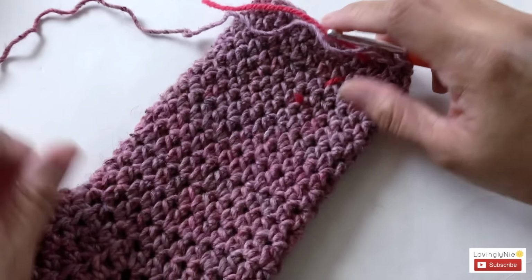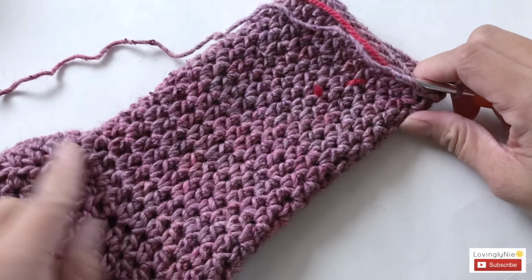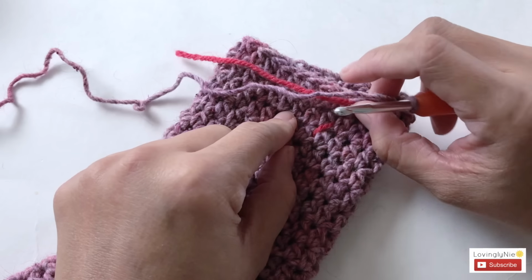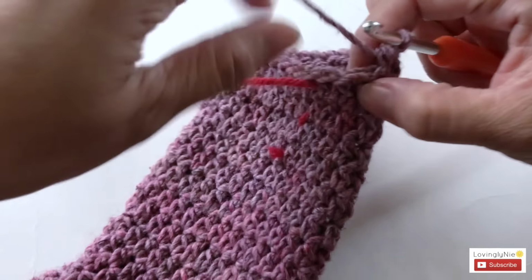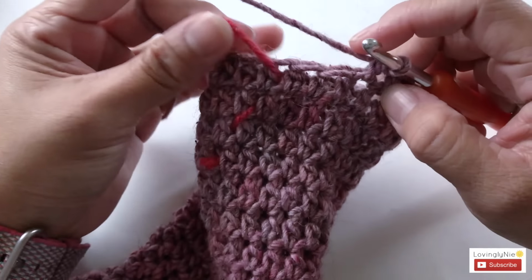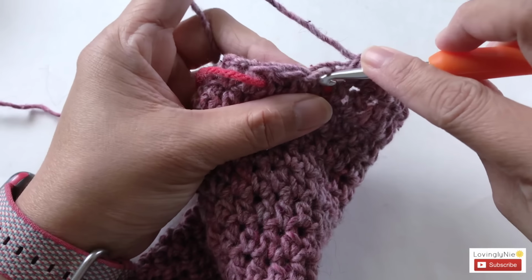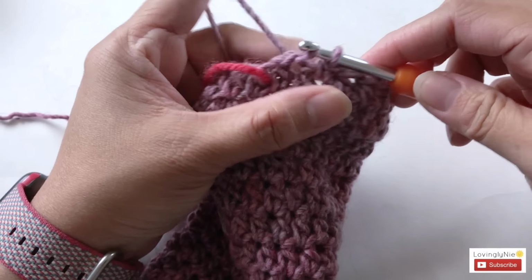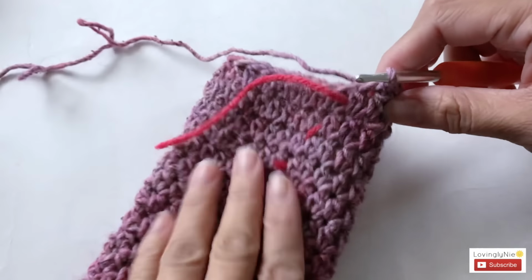Okay, so once you crochet up to round 14 or whichever round you are making, I'm going to end the crochet in the circle because I'm going to do the front post half double crochet and back post half double crochet next. So to finish up the crochet in the circle, I'm 2 stitches before the marker right here. Now I'm going to do 1 single crochet in the next stitch and slip stitch into the next stitch. Okay, so that's how I normally finish up the crochet in a round.